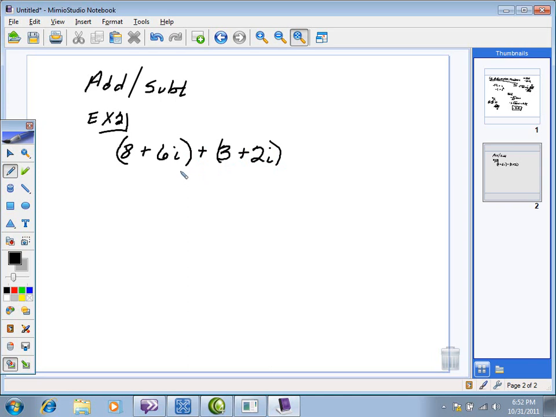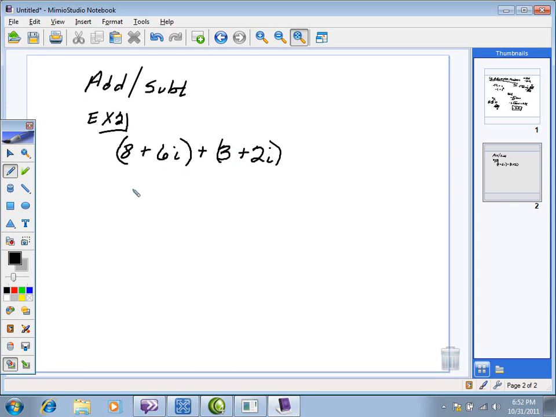The response time is shrinking. Okay, so adding and subtracting these things, they've got it in parentheses, guys, because it's like 2 different numbers. Here's the first one where 8's the real part, right? And 6i, that's the what part? Imaginary part, yeah. The thing as a whole is called a complex number. So here's one complex number plus another one. And the way we add it is just like we would with normal variables. You add the like terms.